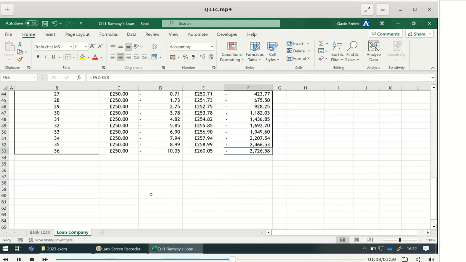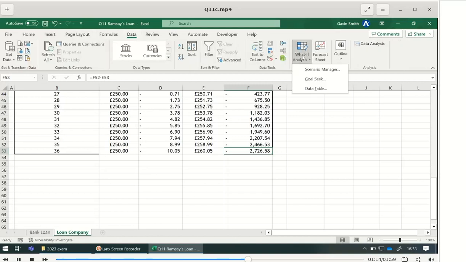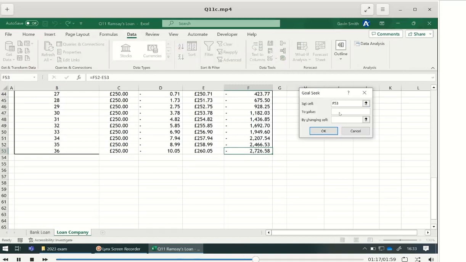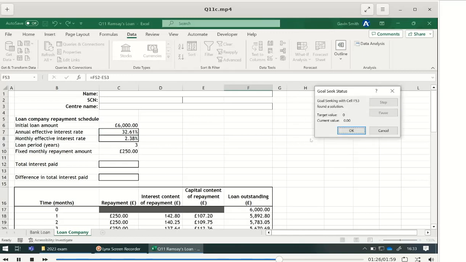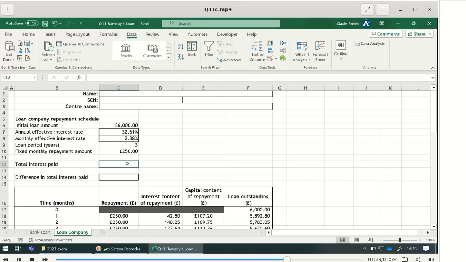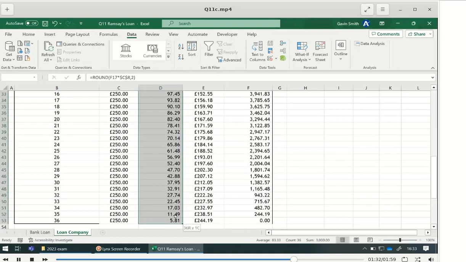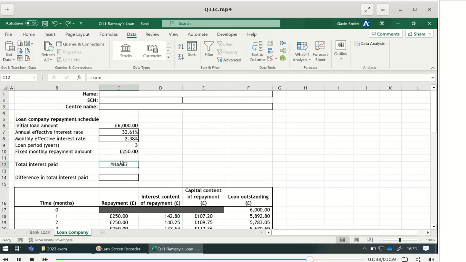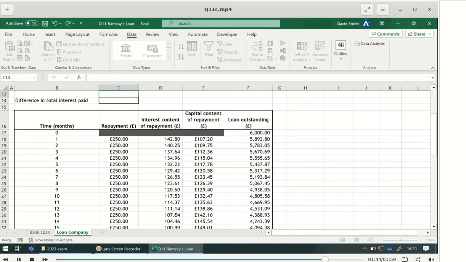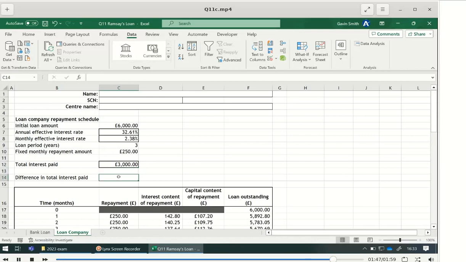Go to the final balance, which should be 0 at the time at which the loan is paid off. So you do a goal seek, and this time we are going to do the goal seek on the interest rate. And we'll find out what the interest rate effectively is per year for this particular deal that's on offer with 250 repayments, £50 repayments. Now, it may be slightly surprising that we can see total interest paid will actually be a whole number, but that's because the repayments are fixed. So interest is a very round number, 3,000, but that's not a mistake.